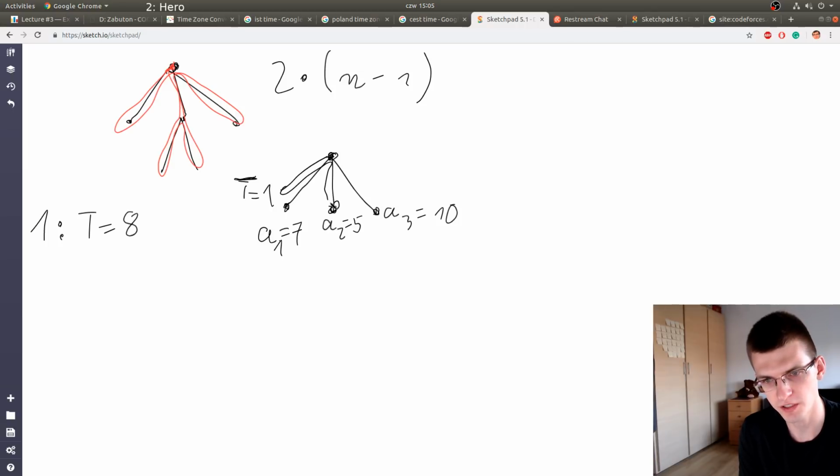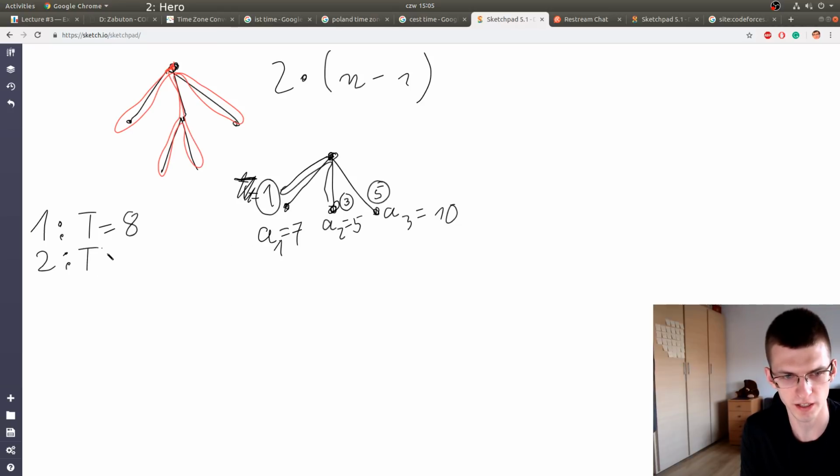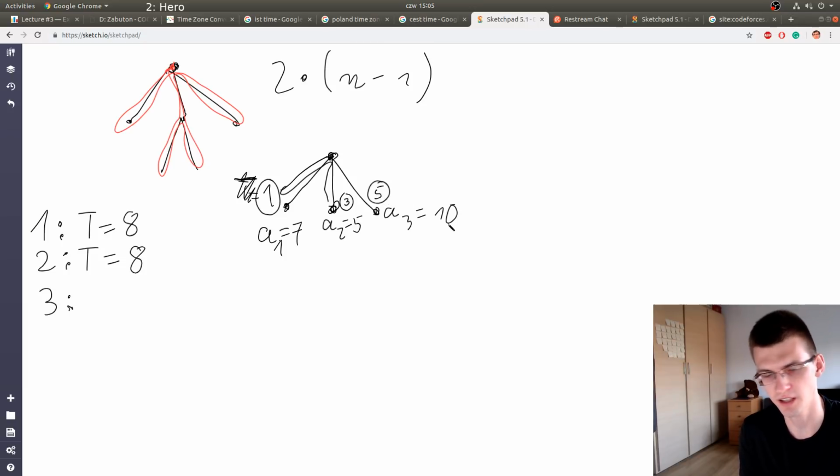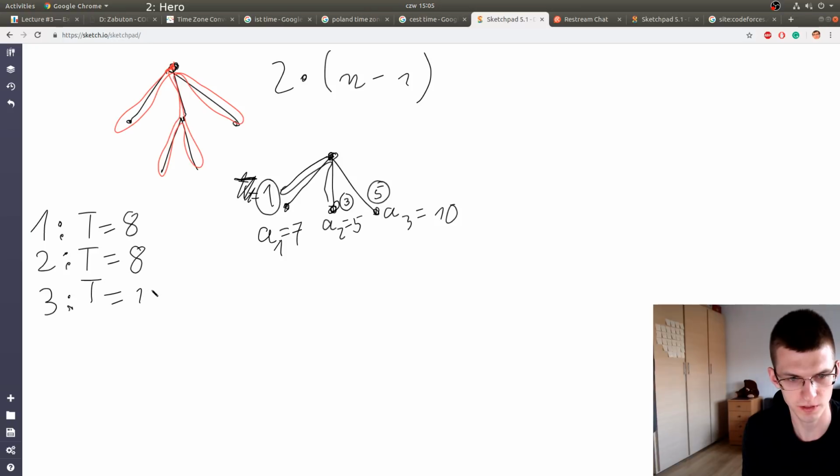Then we visit this vertex at moment t equal to 3. So this was equal to 1 and this will be equal to 5. So this is the moment when we for the first time get to this vertex. So at moment 3 we get to this vertex, countdown lasts 5 minutes or seconds. So vertex 2 will be ready at t equal to 8 as well. And vertex 3 will be ready at t equal to 5. 5 is when the countdown is started, and 10 is the length, the duration. So t equal to 15.